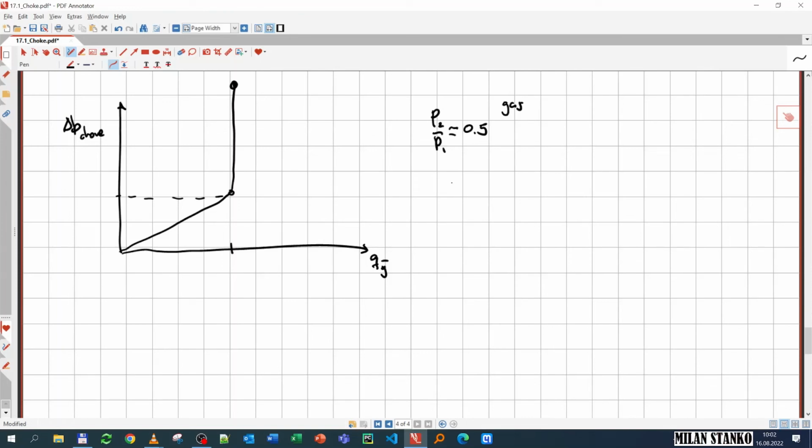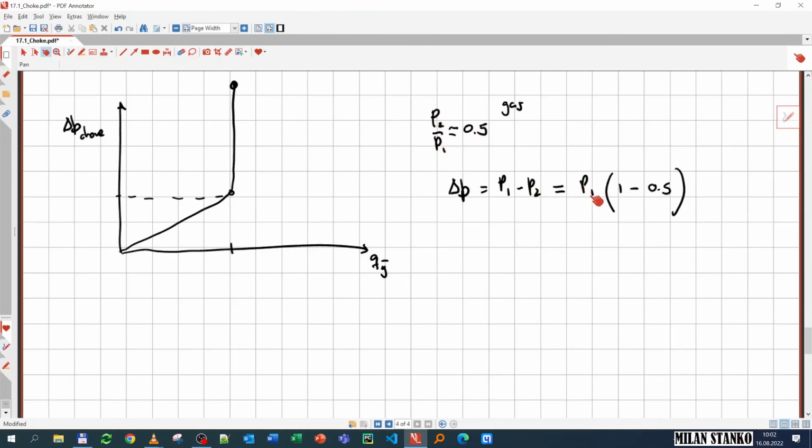That means that the delta P, here we're referring to delta P, is going to be equal to P1 minus P2. And then we can say this is P1 times (1 minus 0.5), right? P2, according to this equation, is equal to P1 times 0.5.